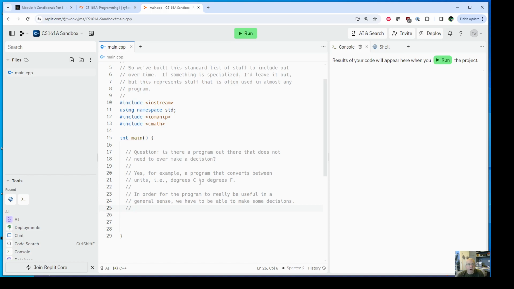The most common way we make a decision in code is called a conditional. The conditional is the statement we use most commonly to make decisions. The word condition, if you look it up in the dictionary, basically says it's a criteria that isn't always the same, right? A number is positive, or the temperature is high, or the bus is late, or something like that.